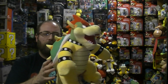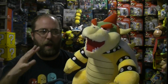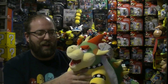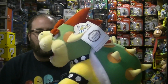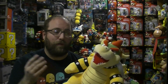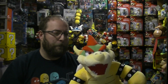I've shown the Cine version of the Bowser, and this guy's like twice the size of that. And just a fantastic Bowser plush. He is commanding. He's huge. He's bigger than my head. Nice open mouth expression. His eyes and everything. His hair isn't weird like it always tends to be. Nice big huge arms. He's really stuffed well. I had this stuffed in store, where you have the option to overstuff it, and I thought this was the perfect plush to overstuff. I wanted him to be burly like Bowser.